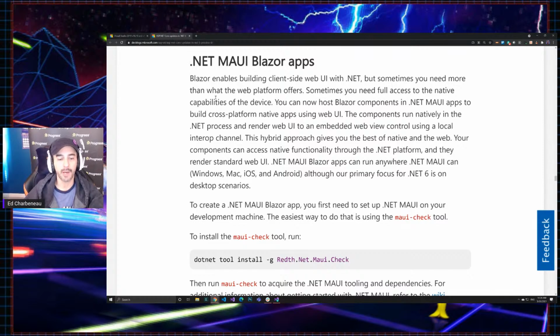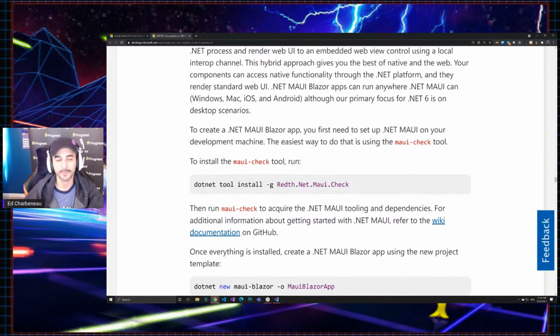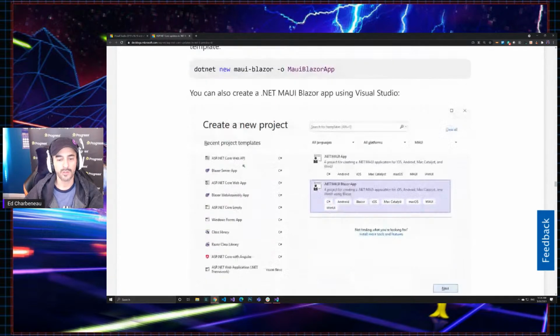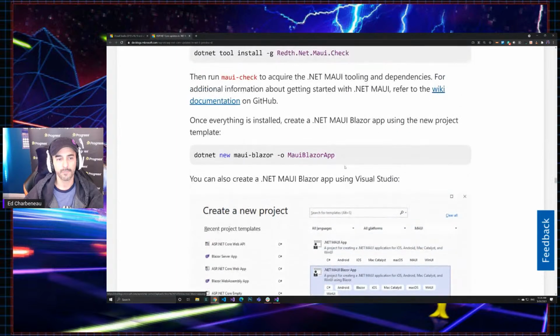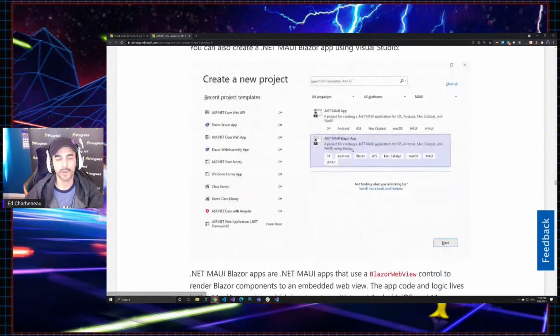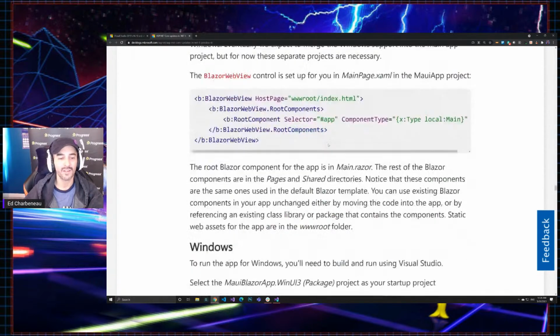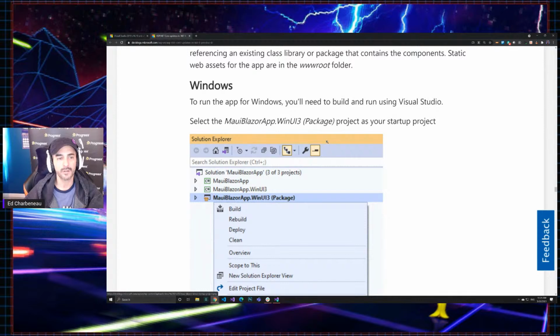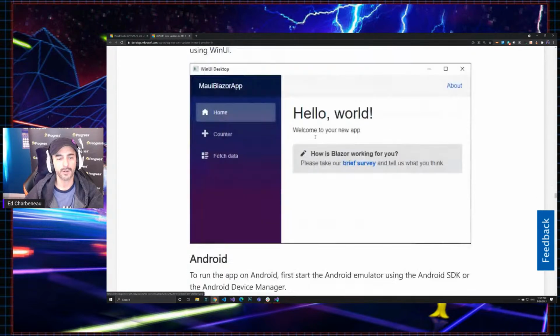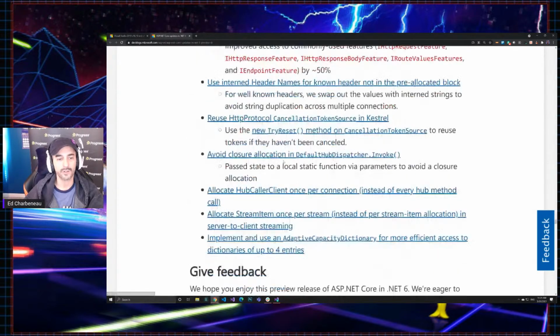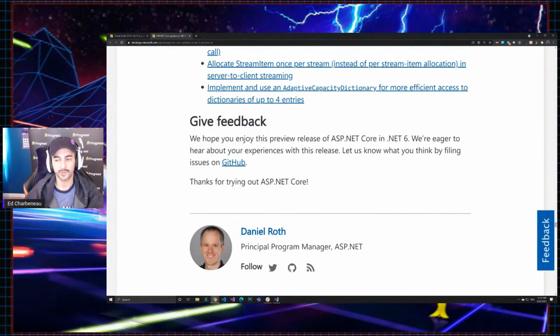And then we have the new .NET MAUI templates in here, and this is what I want to get into over the next 30 minutes here. We'll install these new templates, and we will run them and see how well they work. And as Dan said, he had some issues. So we'll see how that works out. Let's see. So Windows. Oh, this is how to run all of the various flavors of these applications. I'm scrolling through it quickly because I want to actually do that live instead of just reading about it. So let's go up to the top again.